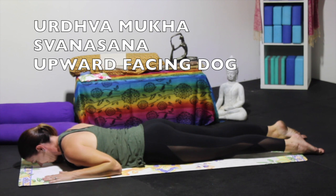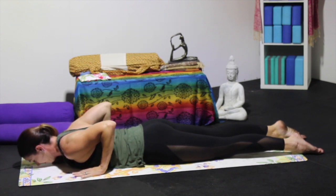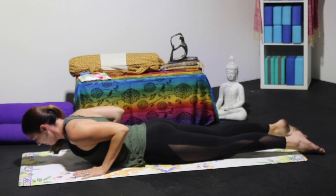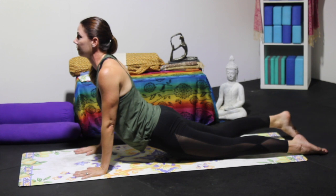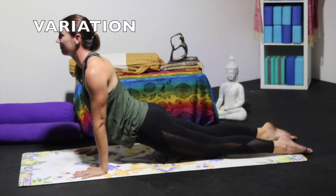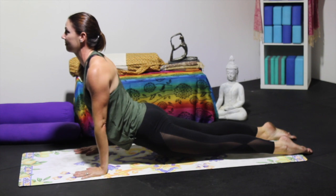Urdhva Mukha Svanasana, upward facing dog. From a prone position, bring your hands under shoulders and lift yourself up as you inhale to an upward facing dog. Your variations are floating the knees off the mat, pressing into the tops of the feet.